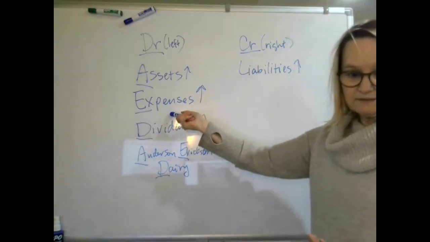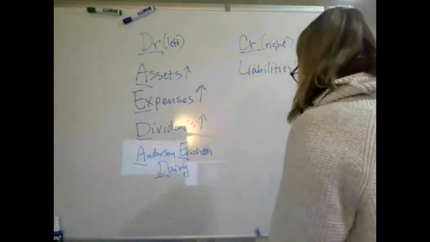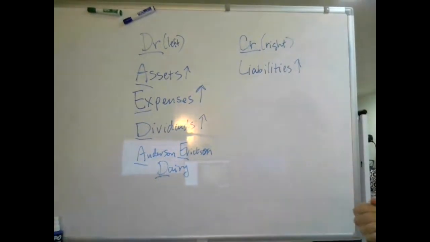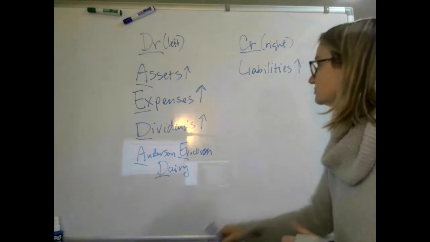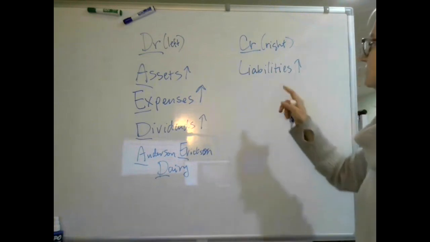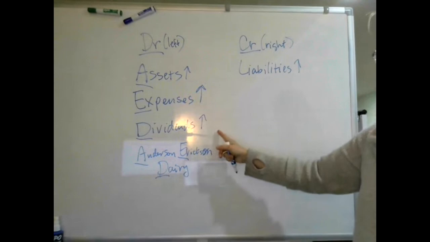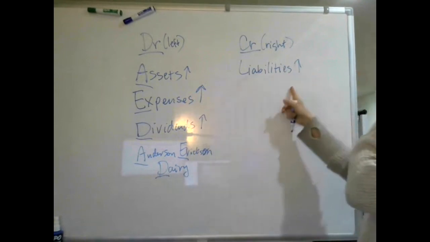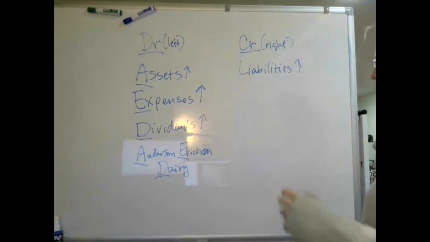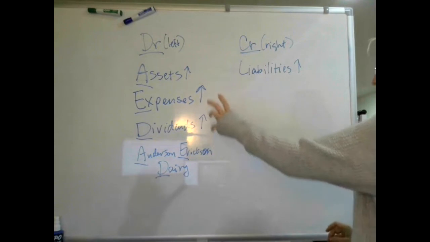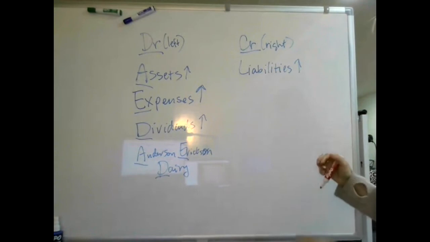So I'm going to debit that expense. For example, in our case, what we're talking about here are payroll types of expenses. Oh, and by the way, everything else, you're going to credit. So if it's not an asset, if it's not an expense, if it's not a dividend, then you're going to credit it in order to increase it. If it doesn't fit one of these three categories, then you know you're going to credit it in order to increase it.